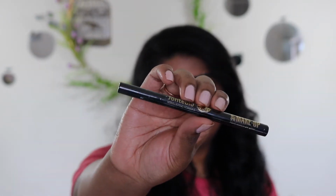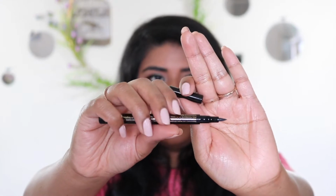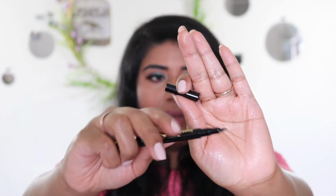So the next thing I have is this JONTEBLU Ultra Lasting Formula Eyeliner, liquid eyeliner, and it's a 24-hour liner. So it doesn't say waterproof, but it does say Ultra Lasting Formula. So let's just open this up and see what that looks like. For once, the packaging wasn't that bad to open. It has that kind of a felt tip to it.